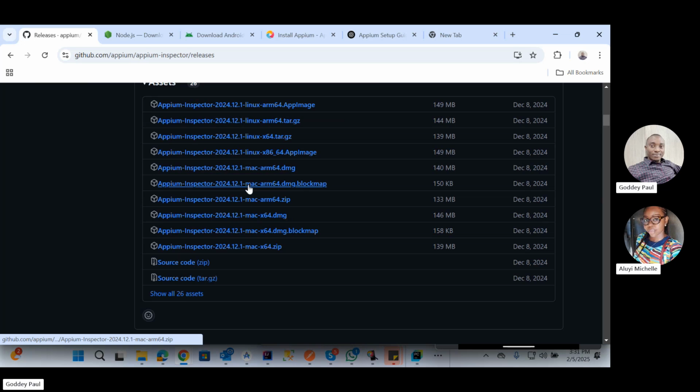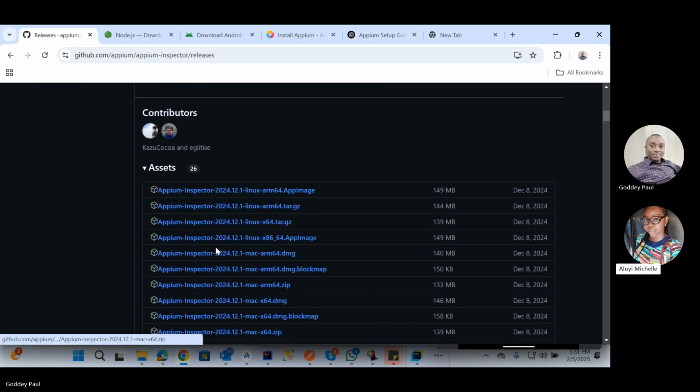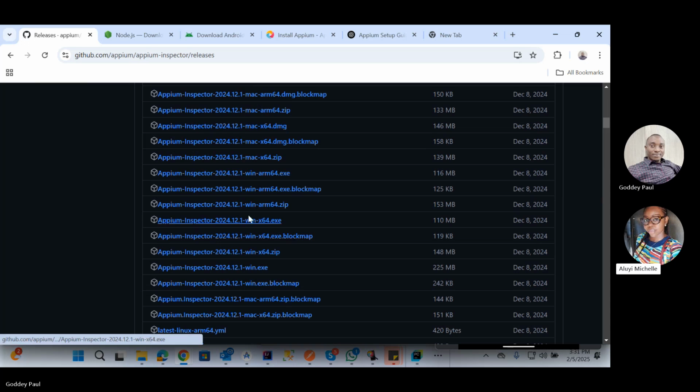This one is for Linux, so look for the one for Windows and go with this one, depending on whether you're using a 64-bit or a 32-bit. This one should be better. Either you go with the exe file or the zip file.